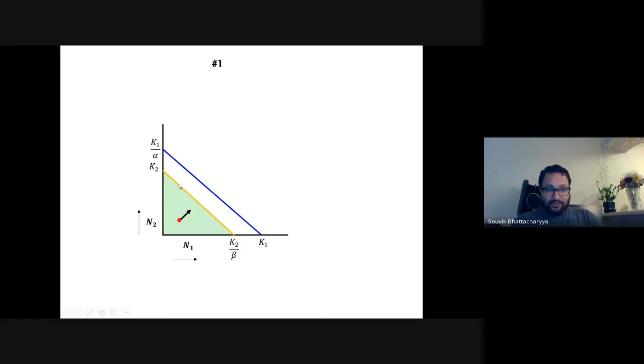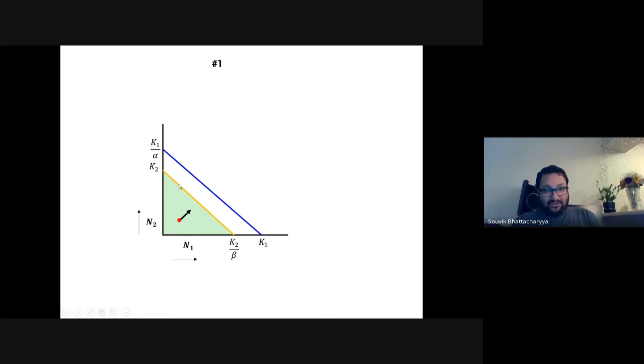Let's look at this situation where this red dot means that this is the number of individuals in species 1 and species 2, and this is below both of these lines. So that means species 1 and 2 both are going to survive and will try to reach towards equilibrium here. But if it is above these two lines, then both of the species are going to lose out and they're going to come to this equilibrium. And these arrows indicate that.